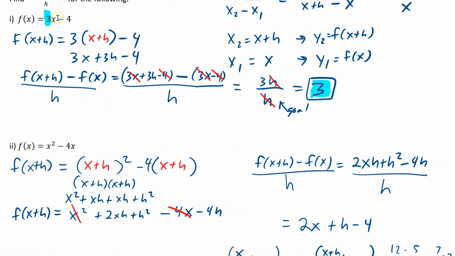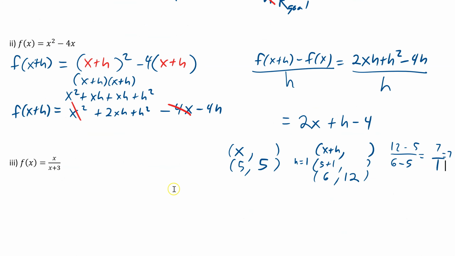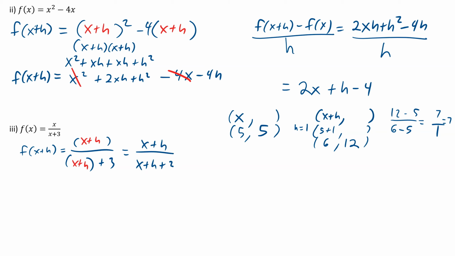So you have linear that you're going to deal with. You have quadratic, and they work exactly the same way. And then you also have rationals. And so this one is a little bit harder. Not much, but just a little bit. So when we plug it in, we have to do the top and the bottom. So we put an x plus h here and x plus h here. The difference on this one is it's not going to just cancel like we did with the quadratic and the linear. You do have to do a slight little modify.